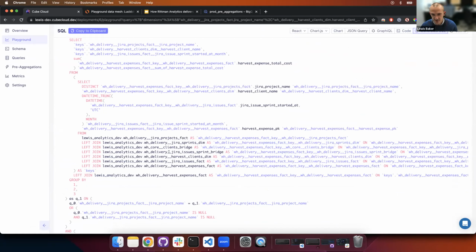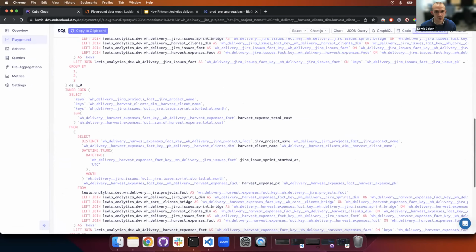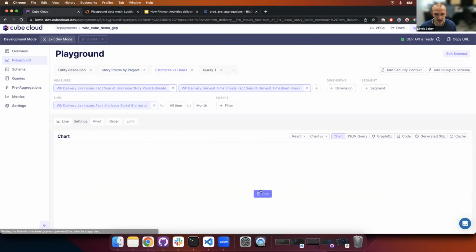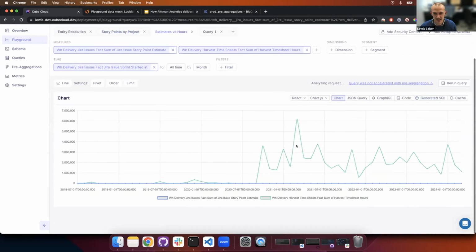If you had to go to someone in your business and say, write me that piece of SQL, it might take them a day or 2 days, and it's instantaneous, and it adds up because of all of the automated testing patterns that go in there as well. And just to expand on that a little bit further, because I'm conscious that we're running out of time, here's another example of looking at how efficient we are at story pointing against our timesheet hours.